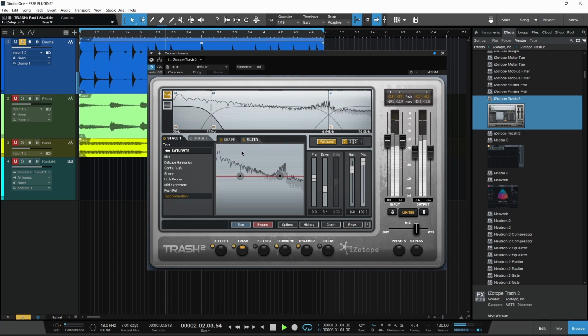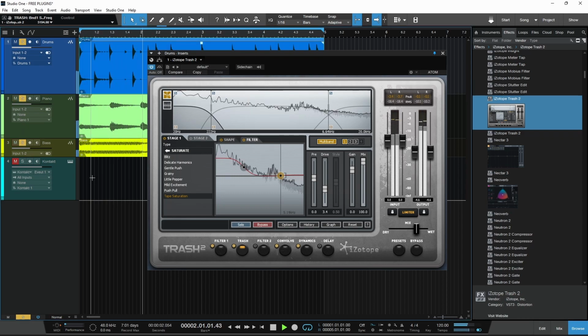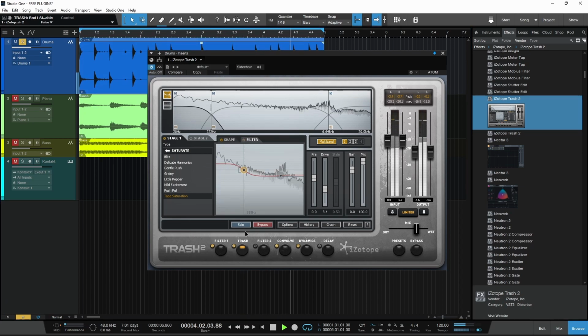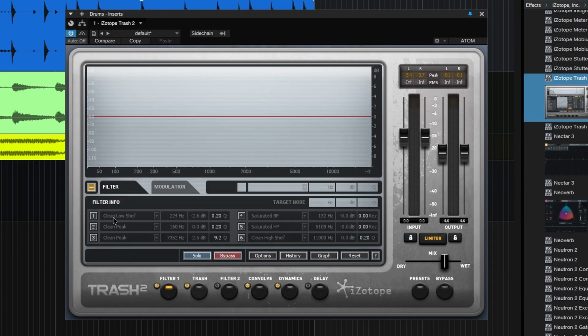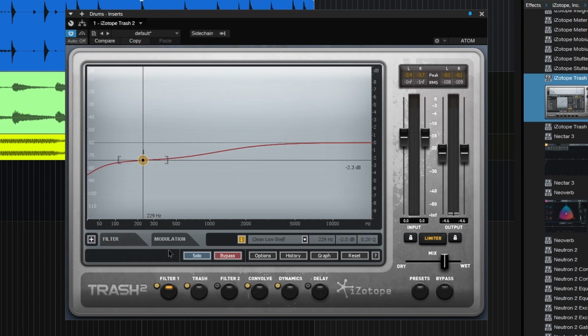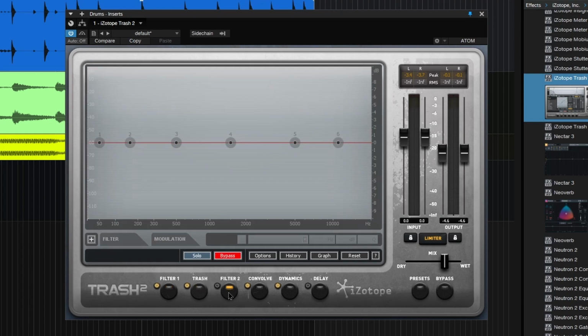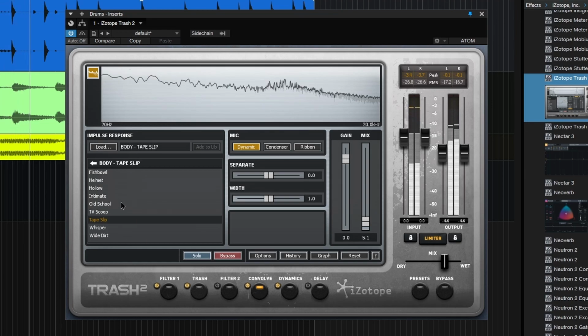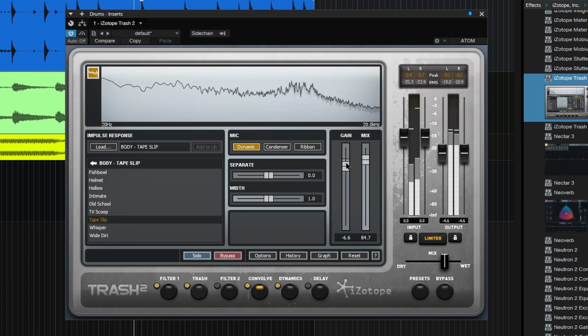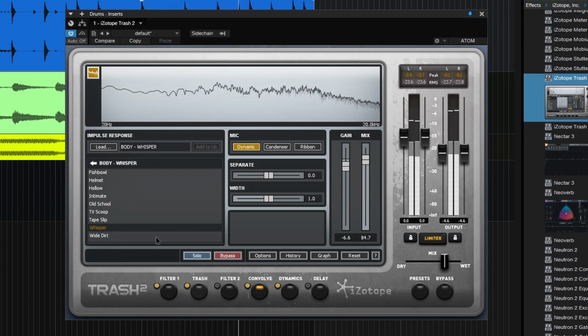Do a filter perhaps, turn that on. Might want to try automating some of this stuff. Turn the filter off. Head over to this filter page here, turn that on or off, add a plus there, add in some bands here, adjust it to however you want, your main trash page, another filter here, a convolution section, and this is pretty cool here. Make sure that's turned on, mix it in. Choose a different impulse response.